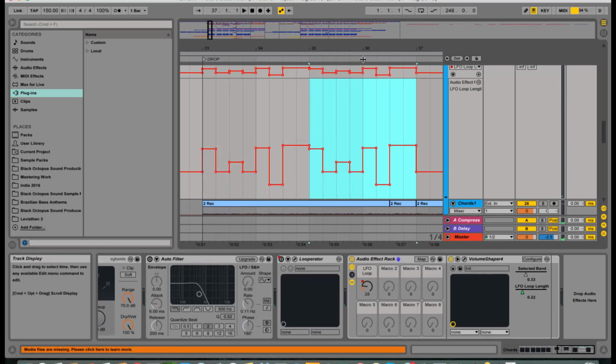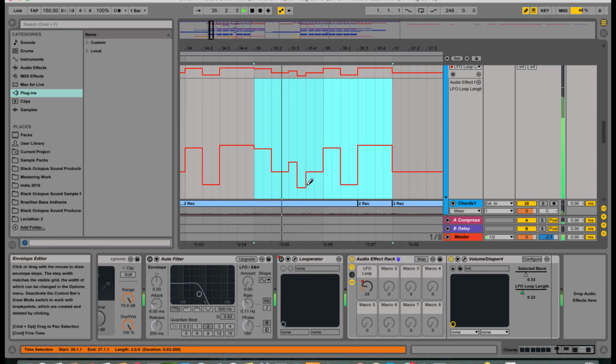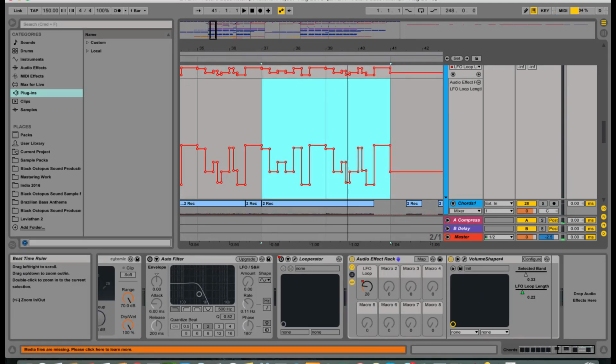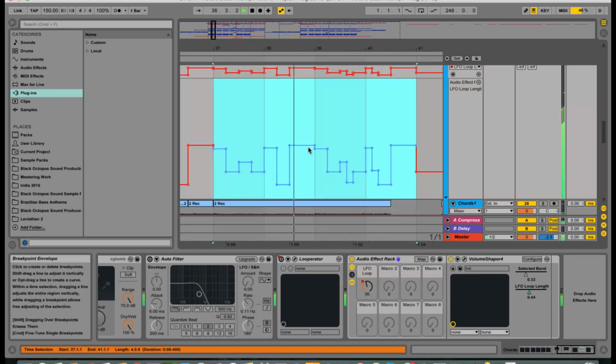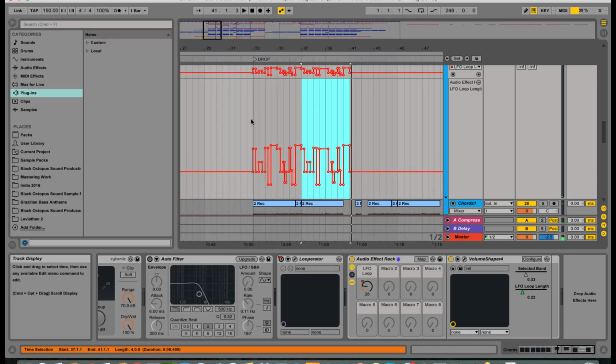I kind of like where that's going, so I'll just duplicate it and then I'll start doing some variations. Okay, I like where that's going. To turn my draw tool on and off, I'm just selecting the B key. I'm all about the second savers. So that's a fairly decent modulation loop that I've done fairly quickly.